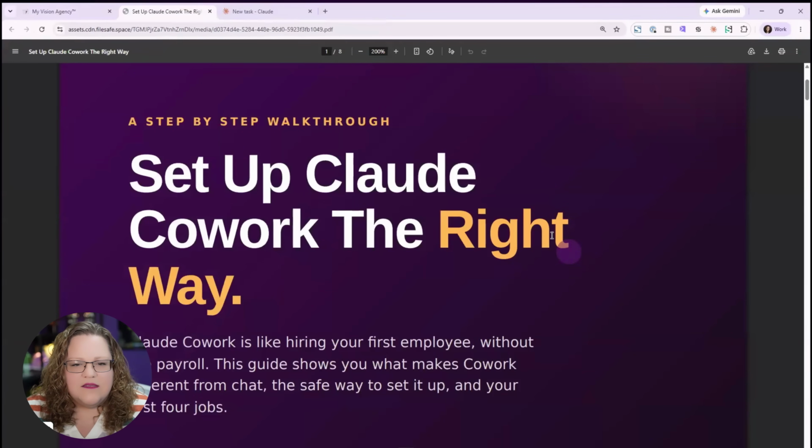So we are talking about setting up Claude Cowork the right way. I know lots of times people set up Claude Cowork and they're just kind of figuring things out, myself included. And it takes a little while to figure out how to really set things up in a way that's going to be productive for your business. And so I want to help you fast track that learning curve and just show you some quick things that you can do to make sure that you are utilizing this effectively.